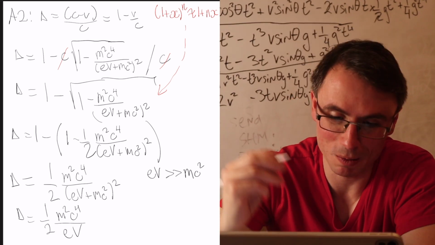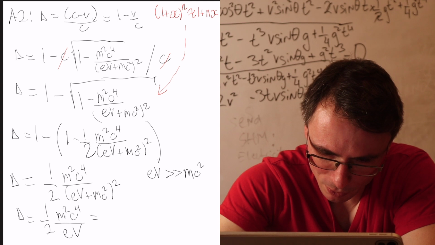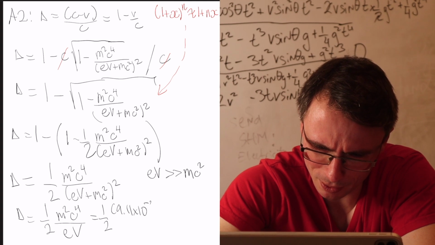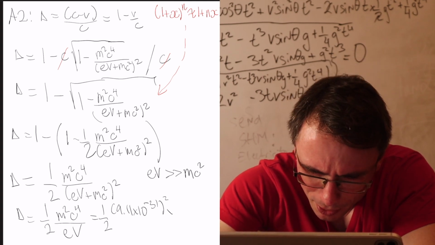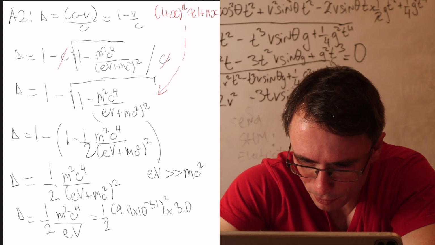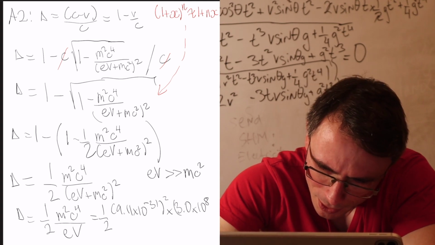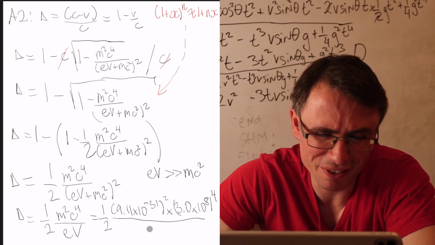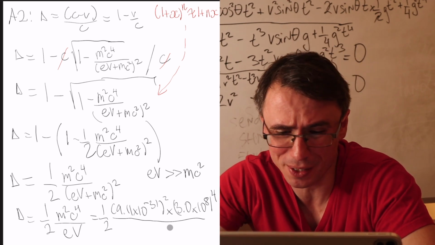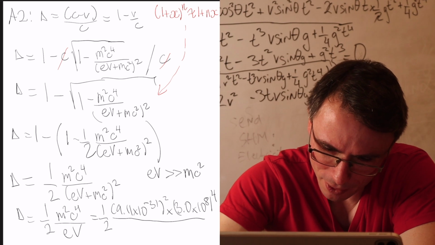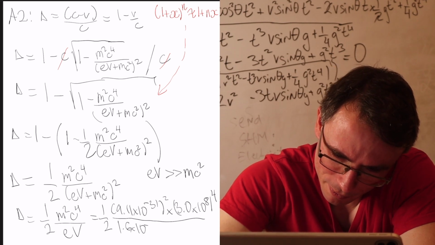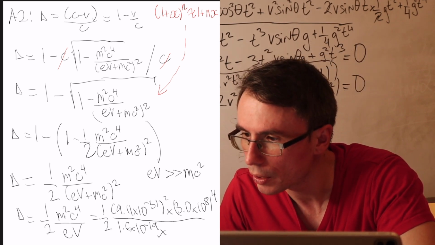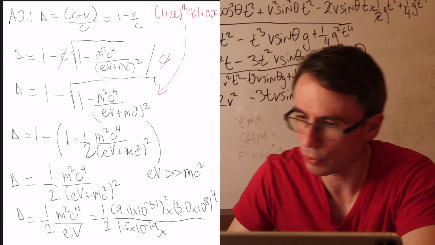I think that's correct. Well, let's see. Let's plug in some numbers. So this here will be equal to a half, m squared, 9.11 times 10 to the power minus 31 kilograms, squared, multiplied by the speed of light to the power 4, 3 times 10 to the power 8, raised to power 4. We might be given some slightly more accurate values for these fundamental constants in the International Physics Olympiad booklet, but I'm just going to go from memory. Divided by e, which is 1.6 times 10 to the power of minus 19. Now, what was the voltage in this question? So 60 giga electron volts.